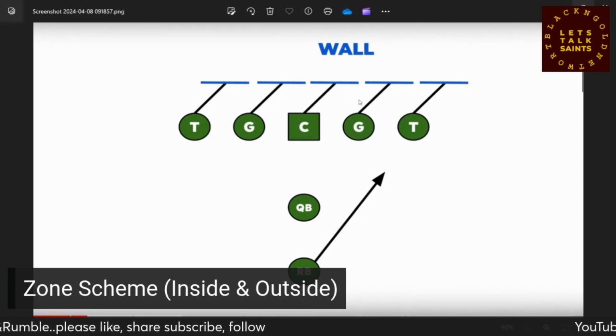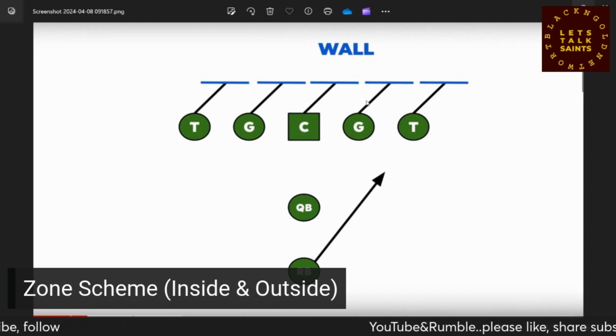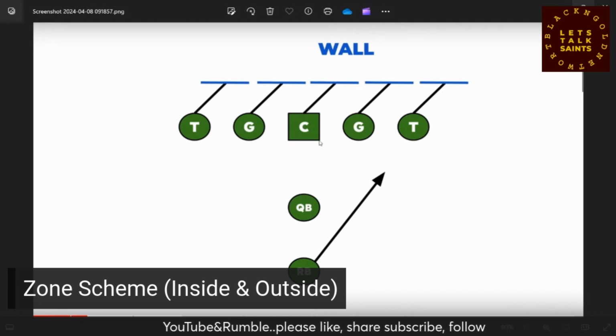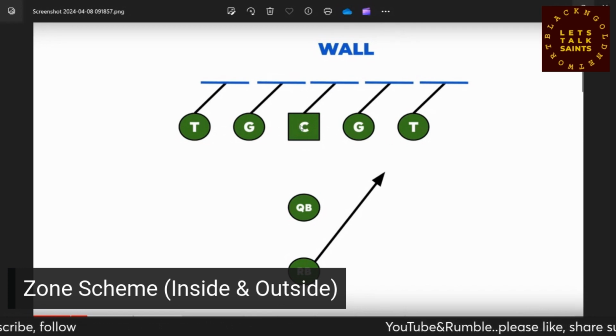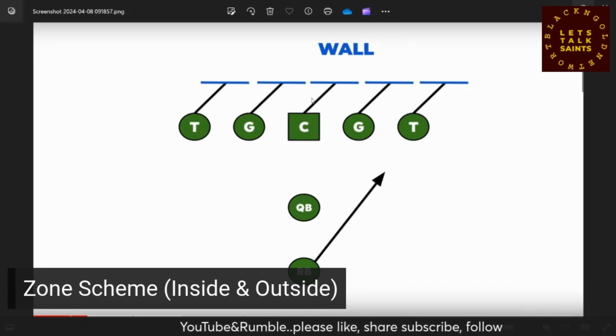They are not trying to clear specific space so much as block whatever defenders show up, based on a set of rules that govern what's going on with the blockers. Typically, it starts off with the center, who's going to make an offensive call to the other blockers.